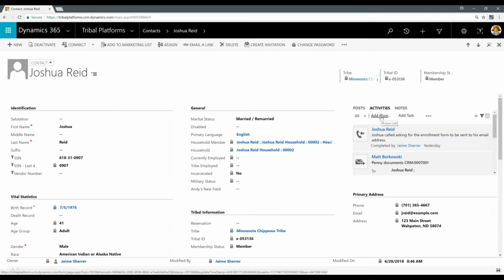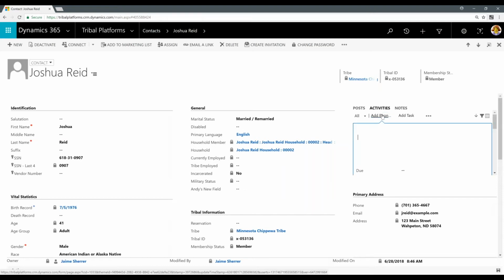Now within this activities area, I can see where I can add a phone call, I can add a task, I can click on the ellipses and add more activities if I want to. If I want to email them from the system, I can. But let's say Joshua called and I want to record that phone call. When I click add phone call, it's just going to bring up a simple window for me to record the details of that conversation. I don't need to record the entire call script. I just want to talk about what we discussed at a high level so that anyone else that's wondering what my conversation pertained to, if they've got the high level notes.